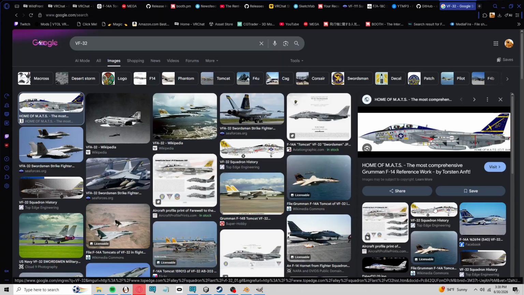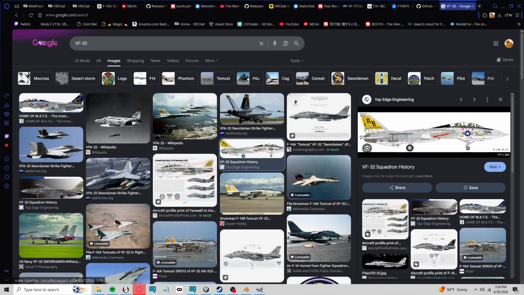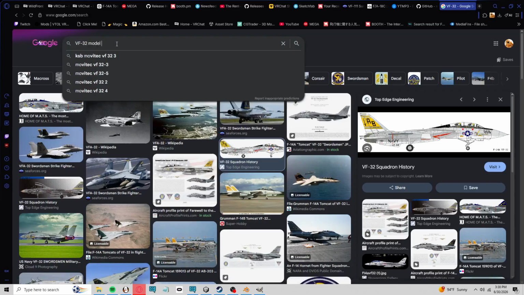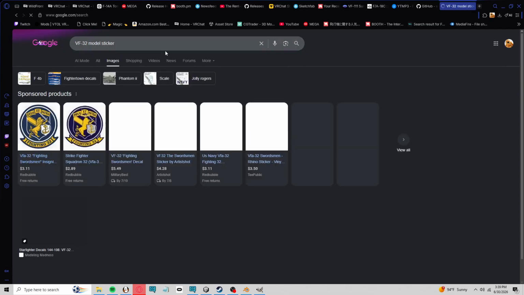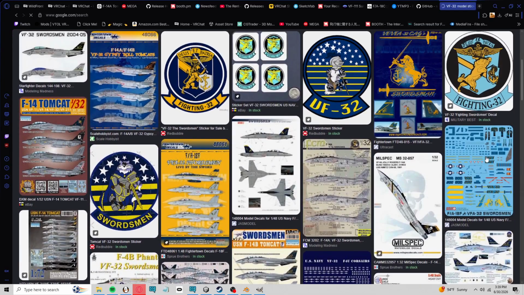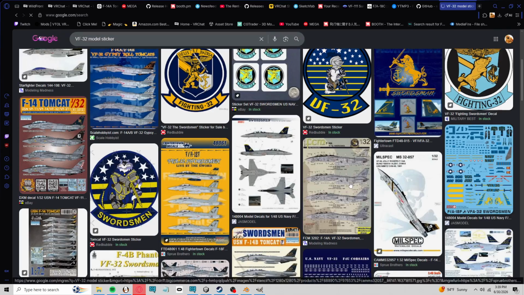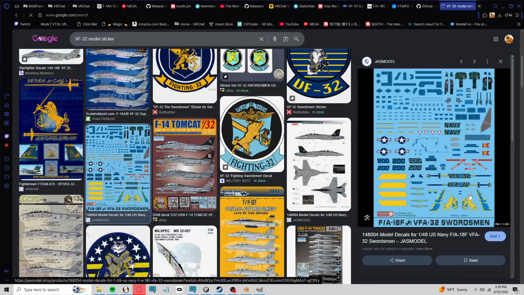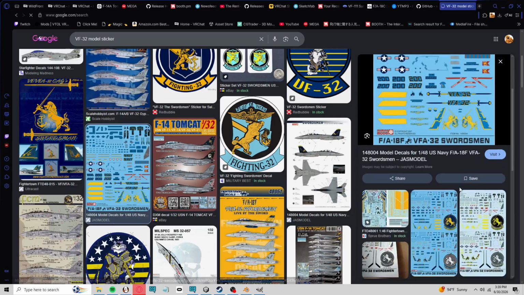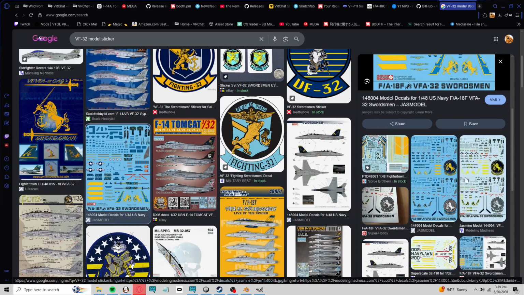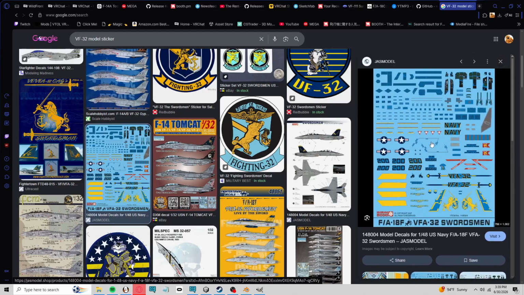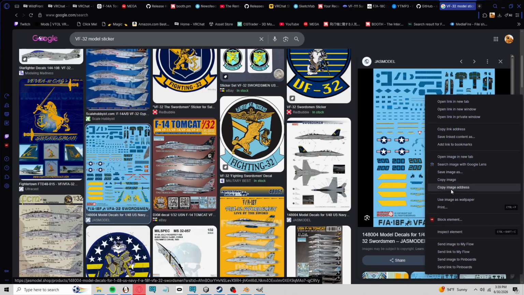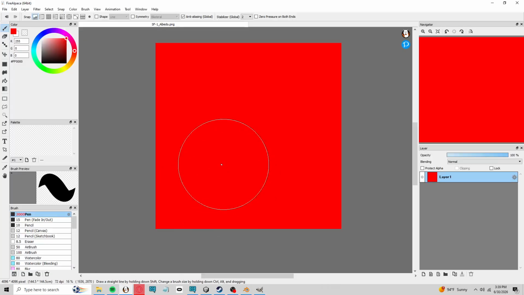So typically what I'll do, and also finding things like these little logos, numbers, and letters and fonts and stuff like that, typically what you can do is type in a model sticker kit, and as ridiculous as it is, most of the time it will give you a model sticker kit that you can buy for a physical model that you can build, and you can just copy and paste these. So like, let's say I copy this, take it in here.